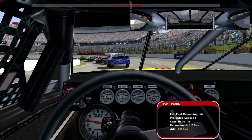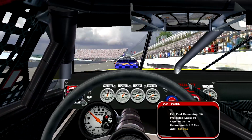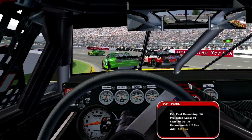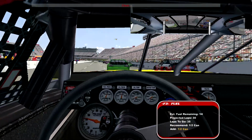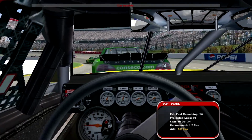We're under 40 laps to go, and in about 10 laps we'll be halfway. So we need to really start thinking about, in 10 laps, are we going to come down for tires? We can just take a little bit of fuel. We don't have to take a full load for sure, but four tires will definitely be the call, I think, as we have to use all four corners of the race car to get this to turn.